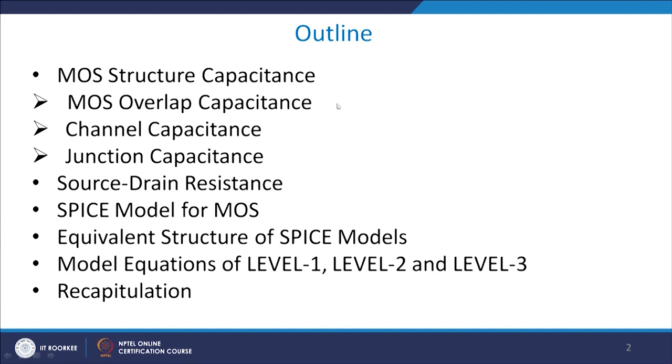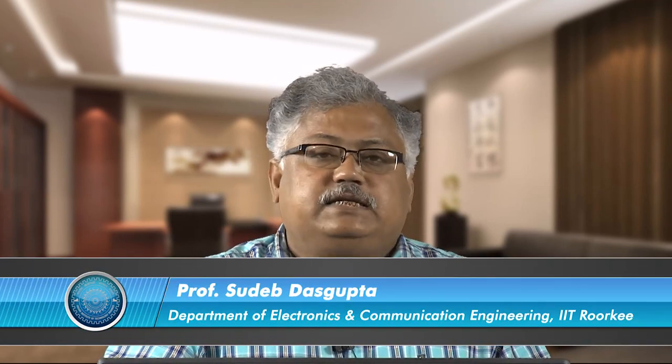We have already seen that. We have also seen two important parameters: how a MOS device behaves under short channel effects and under long channel effects. We have seen how a MOS can be used as a switch. A very important property of any digital VLSI design or chip is to find out the total delay of the signal moving from primary input to primary output of a logic.